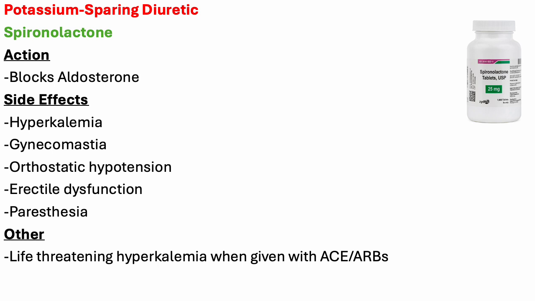Side effects are going to be hyperkalemia, gynecomastia, which is man boobs, orthostatic hypotension, erectile dysfunction, and paresthesia, which is like when you're not moving and your leg falls asleep. That's what that is. Other notes of this drug: you could have life-threatening hyperkalemia when given with an ACE inhibitor or an ARB.